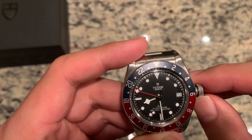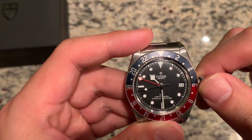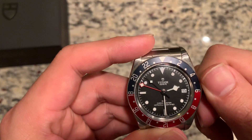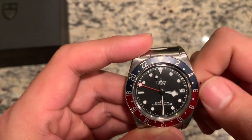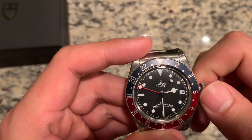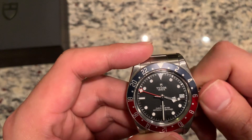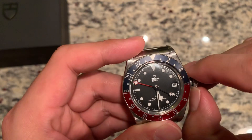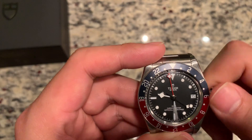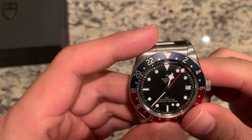For those who have played with or owned a Rolex GMT, the actual functionality of setting this watch is exactly the same. Pull out to the first position, you have the ability to move forward the local time hand, and when it flips over it's a very satisfying click. One interesting thing about this watch is when you go backwards it actually flips backwards, which the current Rolex GMT does not have. So if you're on the 15th and want to get to the 13th, on the Rolex you'd have to go all the way around — so this is actually a great feature. Pulling out to the second position, you can move the GMT hand all the way around to whichever time you want to set it at — very similar functionality to the Rolex for actual time setting.